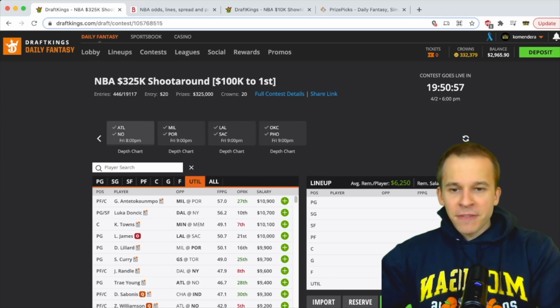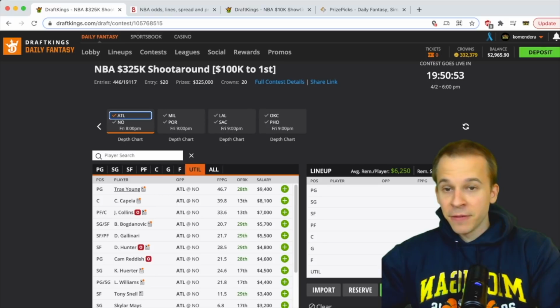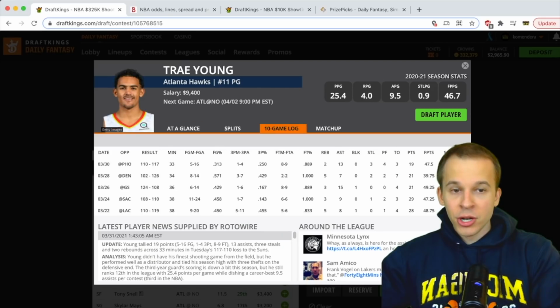All right, we have 4 games left, Atlanta and New Orleans, and this game looks pretty appealing. Especially if all those guys are out for the Pelicans again. Trae Young at the top at 9-4, I think is a good play. Should play 35 minutes. Up-tempo game here.